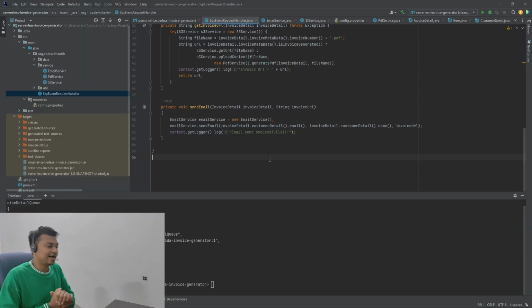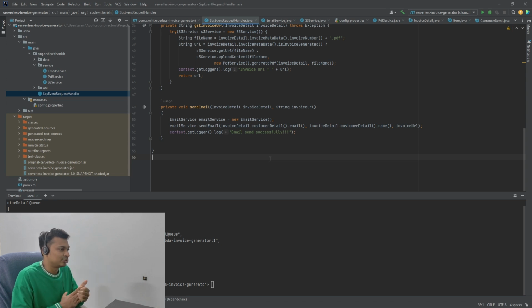So that's all. We have achieved what we designed using SQS, Lambda, S3 and SES services. We created a serverless application which, as you've seen, is triggered only when it is needed. It is completely separated from the main e-commerce web service and runs independently, and whatever it is intended to do, it has done successfully. It created the PDF, stored it in the S3 bucket for reuse, and then sent an email to the customer with that PDF attachment.